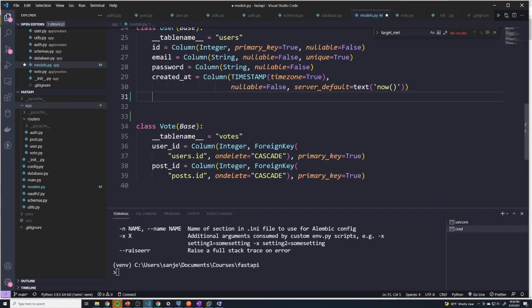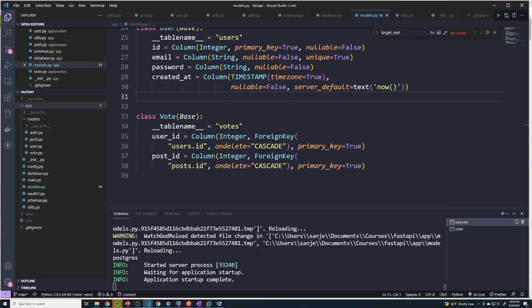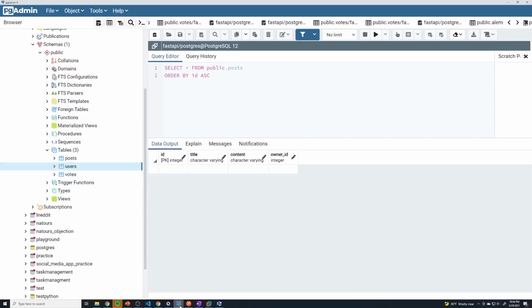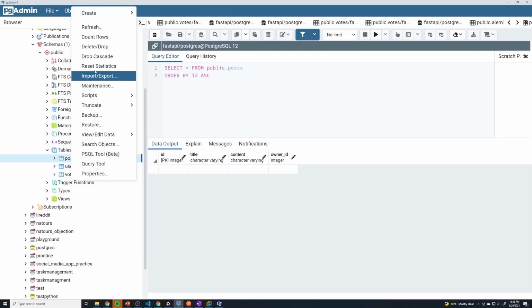delete phone number. We don't actually need that anymore. And then go to your application and close that out. Stop it so that it doesn't automatically restart for any other reason. And then I'm also going to delete all of our tables so that we can take a look at how this works.